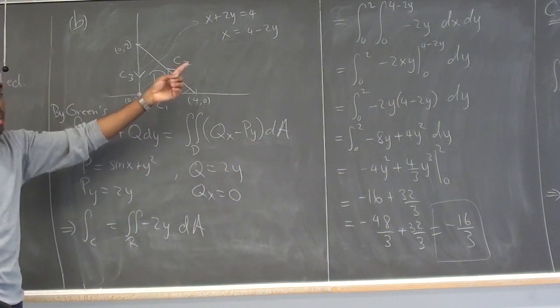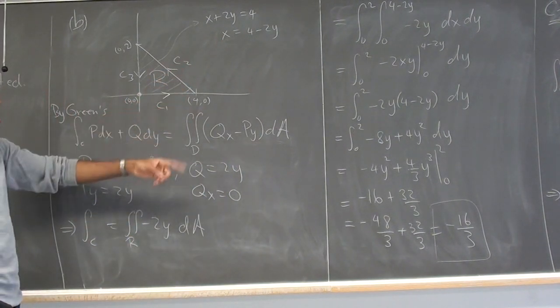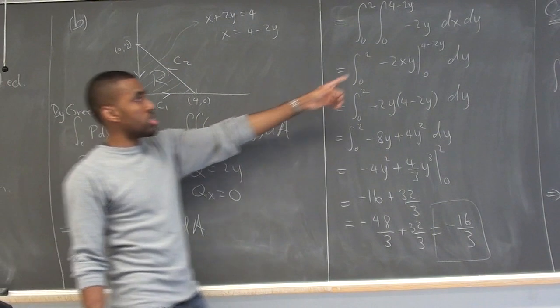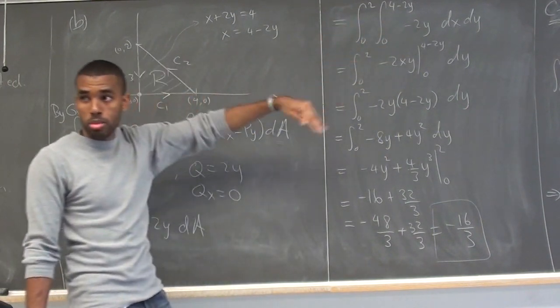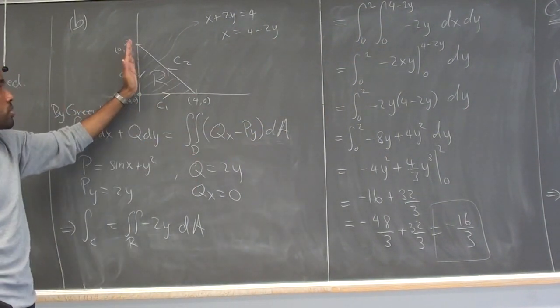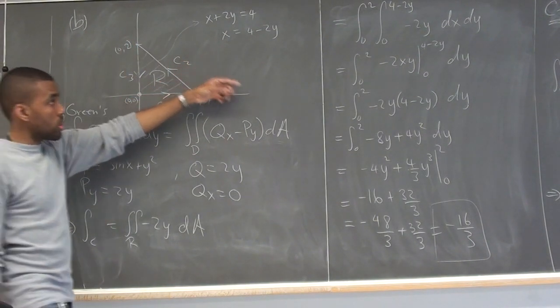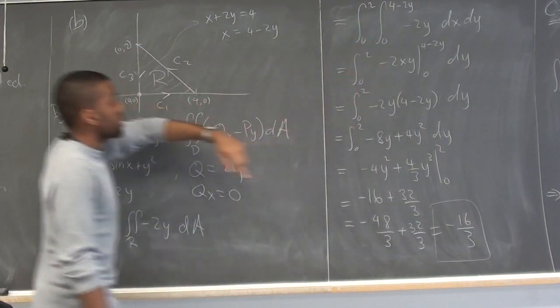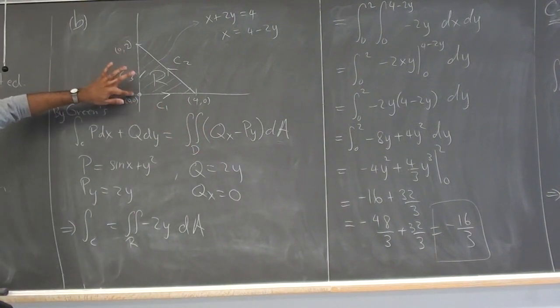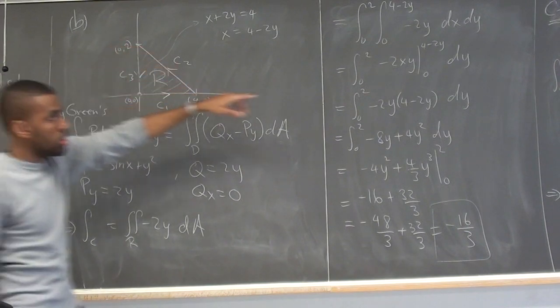And so I want my x to go between functions. Right? So if x is going between functions, it's left to right. Right? Bottom to top becomes left to right. The left function is x equals 0. The right function is that. So I put 0 to this. And then if I look at my y, I only care about the constant bounds. The constant bound here is 0. The constant bound here is 2. So it's just 0 to 2.